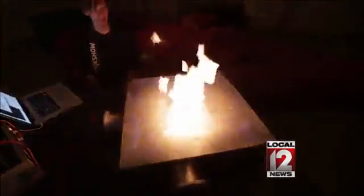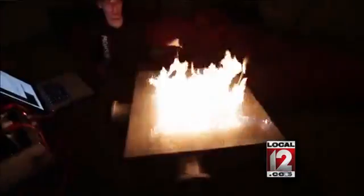I want one of those for my backyard. Isn't that cool? So you can irritate your neighbors and warm your hands at the same time. And if you look up a Rubens tube, you can get a feel for what it was, which literally showed the sound — the fire would go up and down with the waves. And then with this, obviously, they make it dance.